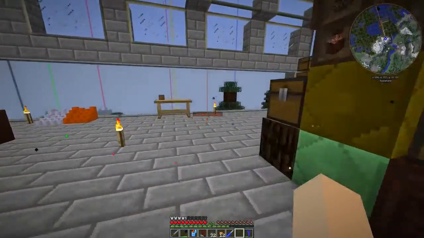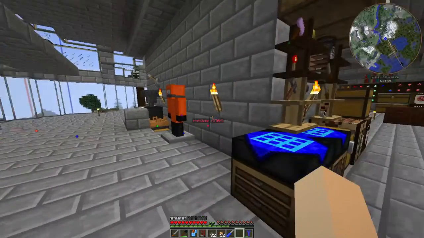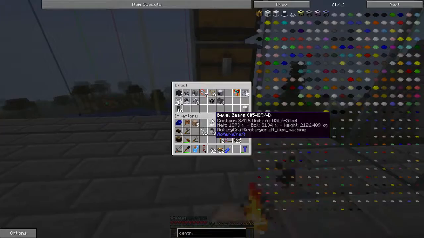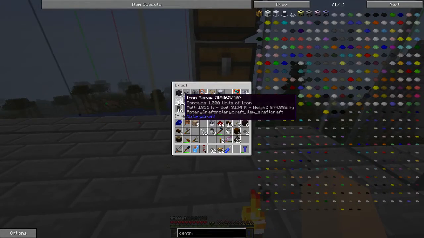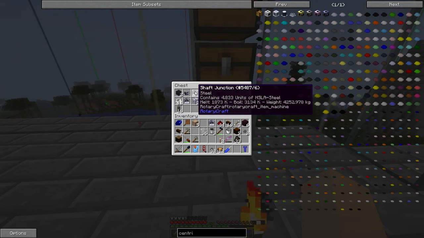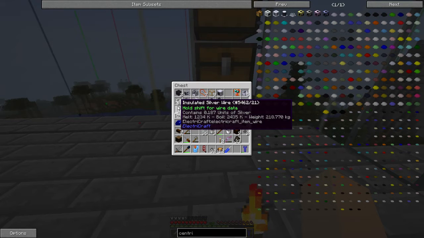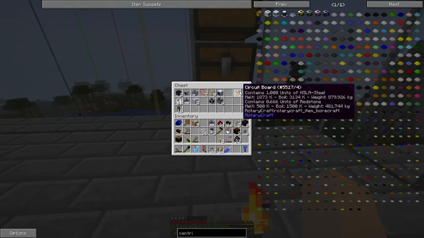Now, for the things that were added for Rotary Craft. Iron scrap can now be put into the crucible. It now has a melting and boiling point. So does just about every one of the Rotary Craft and Electrocraft, it looks like, components.